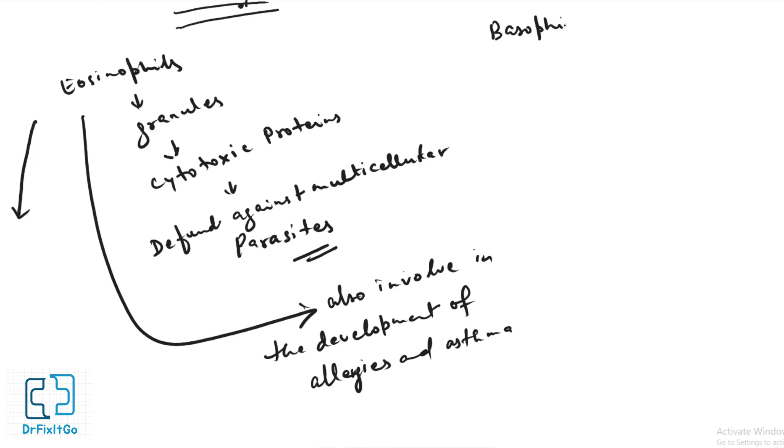Basophils are leukocytes whose cytoplasmic granules stain blue with methylene blue. Basophils and their counterparts in tissue, the mast cells, also function in allergic reactions and defense against parasites. Eosinophils, basophils, and mast cells are concentrated in skin, lungs, and GI tract, locations where breaks in the skin, inhalation, or ingestion might be portals of entry for pathogens.